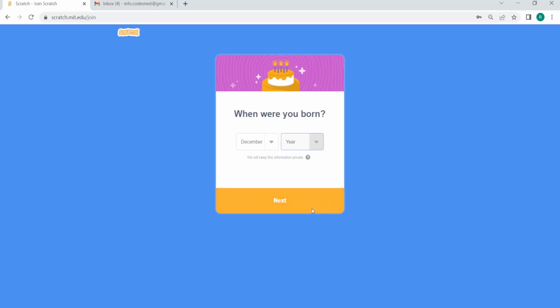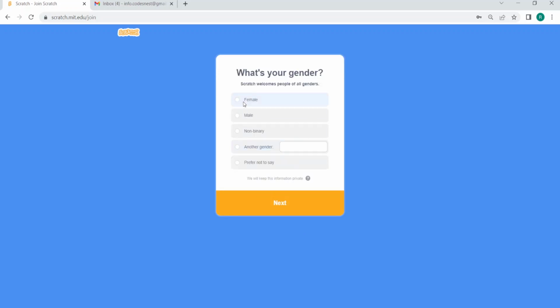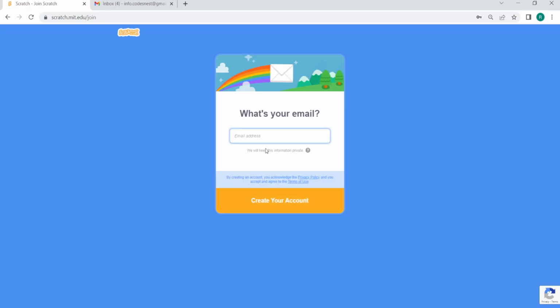We'll find 1974, select it, and go next. Then it asks for your gender: female, male, non-binary, other, or prefer not to say. Select whatever you want, then press next. What is your email address?